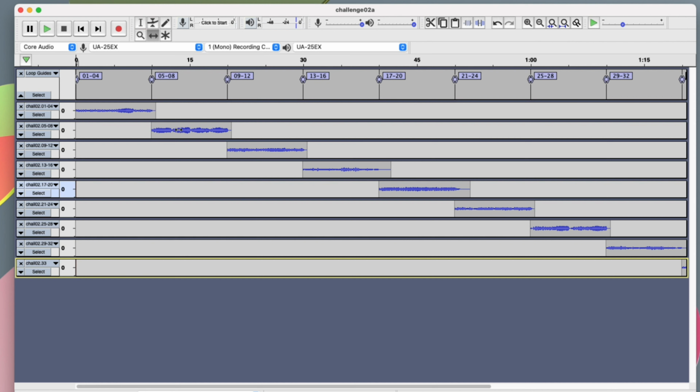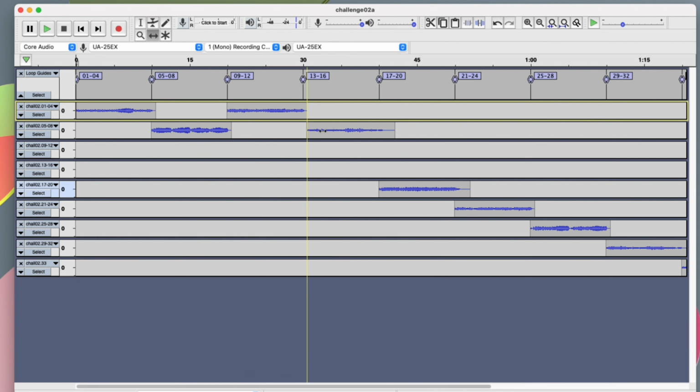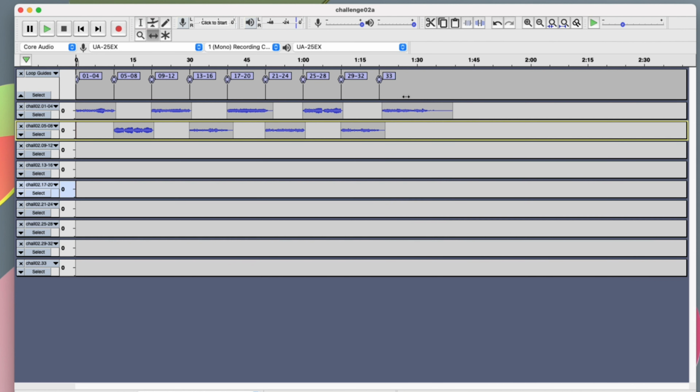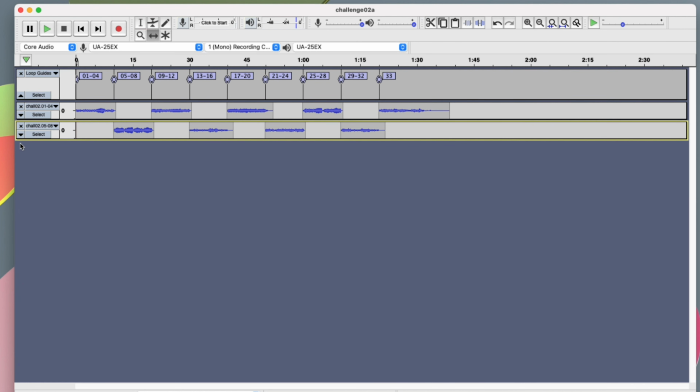We just need 2. I'm going to take this one and move it up to here, taking this one and moving it up to here, and then the 17. I'm alternating tracks because they overlap a bit. This comes up to here, this goes over to here, this goes to there, and then I will make this just a touch smaller, and this 33 goes right there. Now I can take all of these and get rid of them, and it cleans it up nicely. Here we go. I think we were right about here.